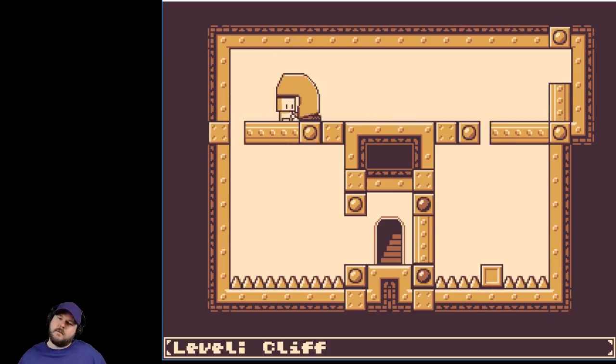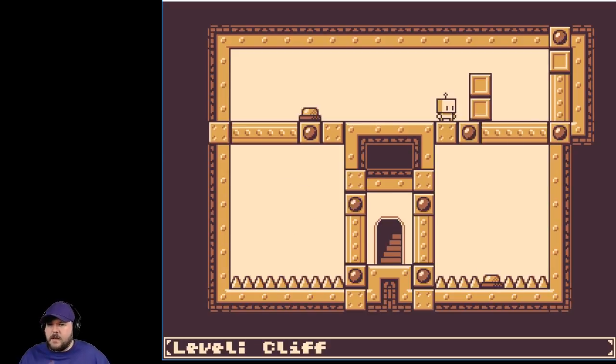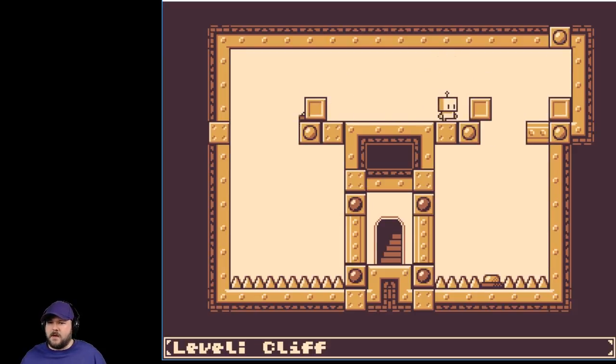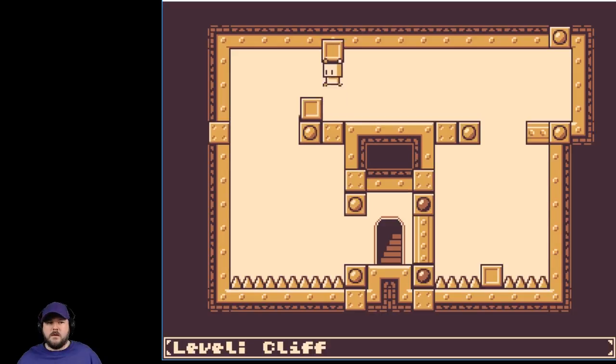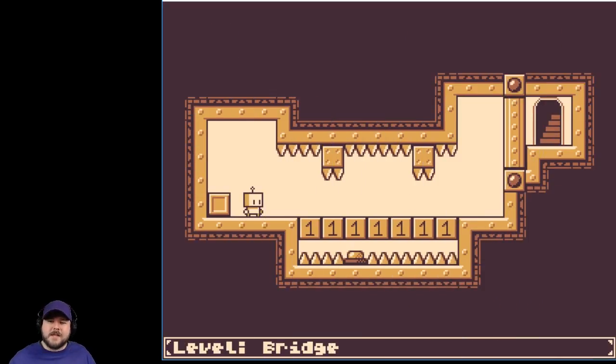I don't think I can make that. Ah! What did I do? So there's a box up there. I see it now. So I need to place that down, grab the box. Oh, I have to jump to actually do that. Drop. Drop. Okay, okay. Doing good. Oh crap. Okay. Let's jump. Yeah! This game is so cute!